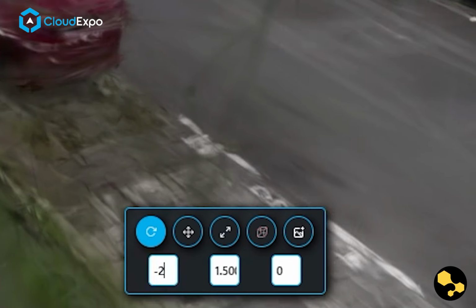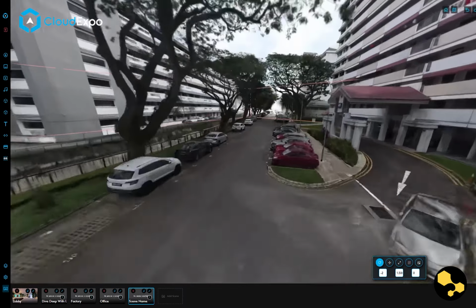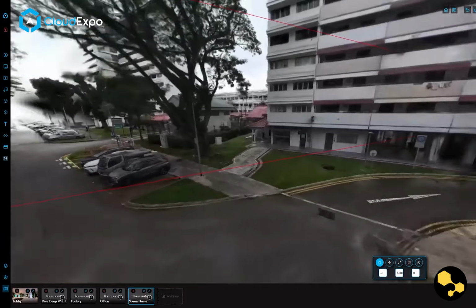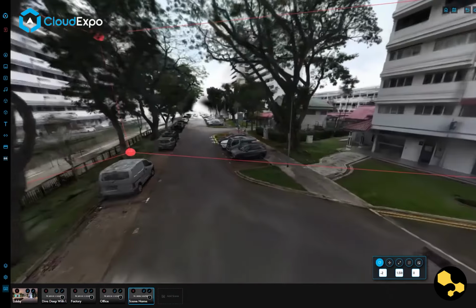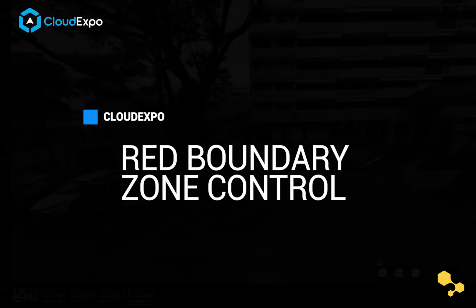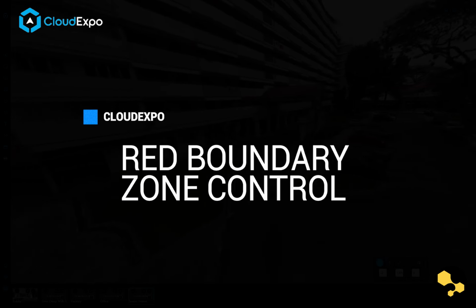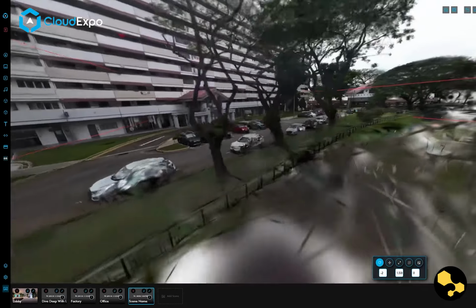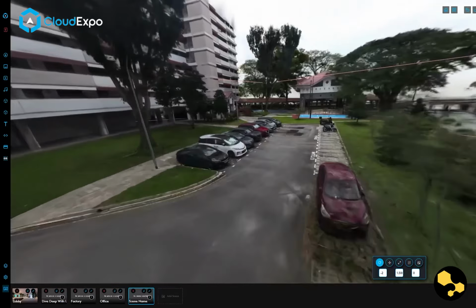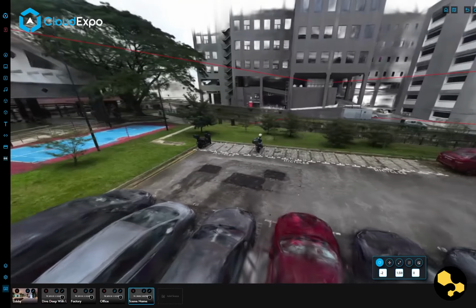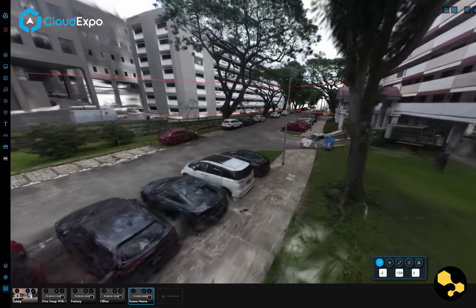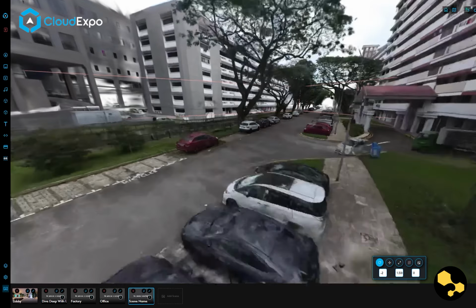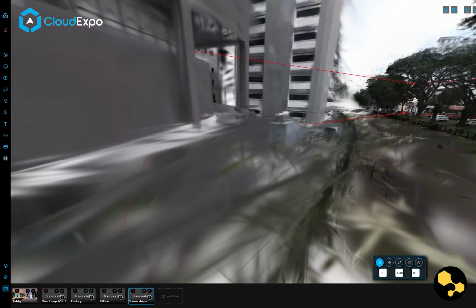You'll also see a red boundary line. This defines the area users can explore. Since GS captures are confined to specific zones, going beyond them can cause the visuals to degrade. In this case, we want to keep users from moving too far, like drifting down the river. To do that, try rotating the environment to -20 or even -25 for tighter restrictions.